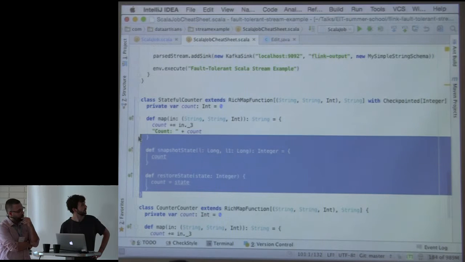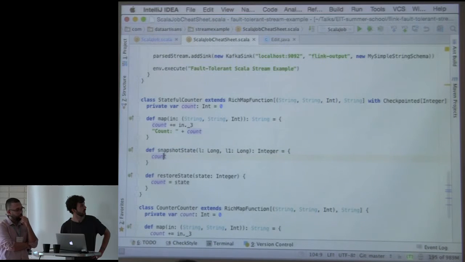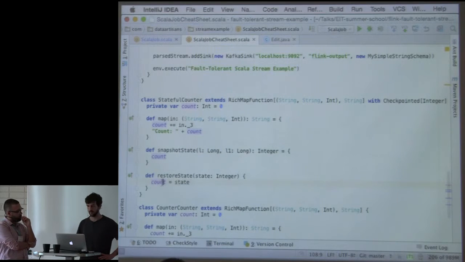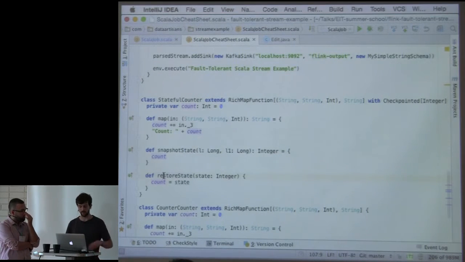Because it's stateful, we have this Checkpointed interface which has 2 methods: snapshot state, which just returns the count, and restore state, which restores it after a failure.